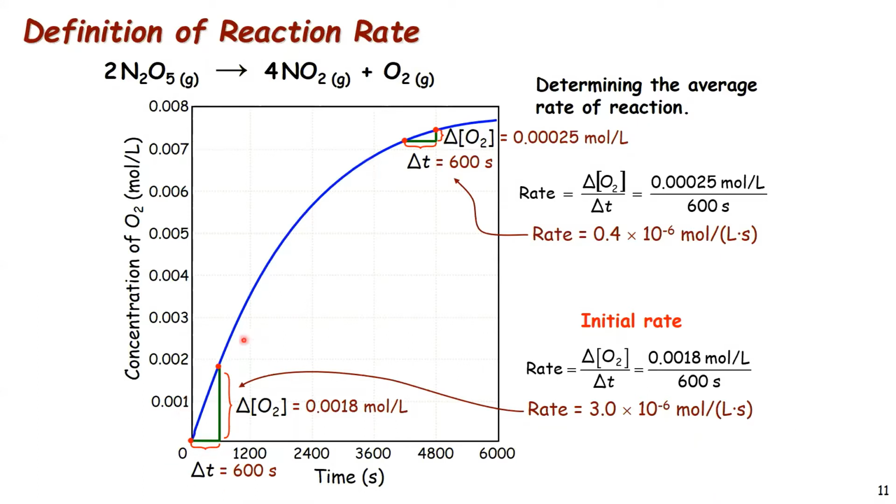This was the initial rate. This was the rate later on in the chemical reaction. This is the one that we're going to be most interested in. But I'm just saying, hey, look, we can calculate the rate at any time. And more importantly, we can see that the rate is slowing down as the chemical reaction comes to an end, as it reaches equilibrium. Okay, that makes sense. Thank you.